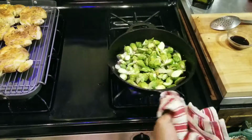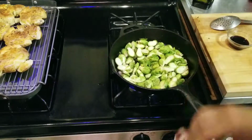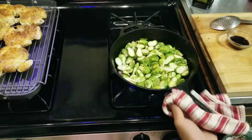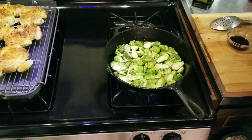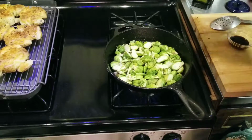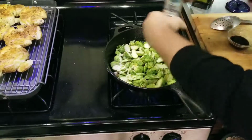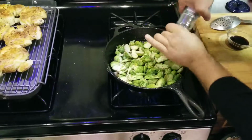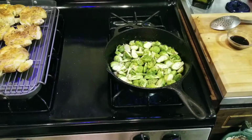And for these, you definitely want to go high heat. They're not going to burn, especially after being washed, and their water content. So, little salt, fresh black pepper, and I'm not going to move those for a few minutes.